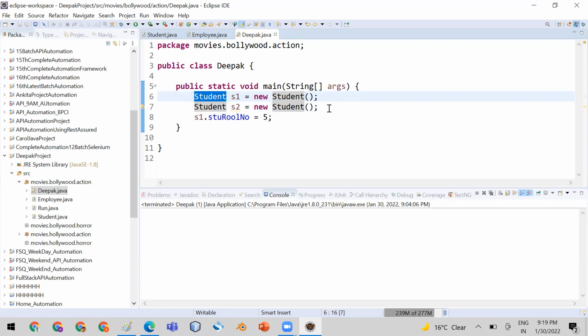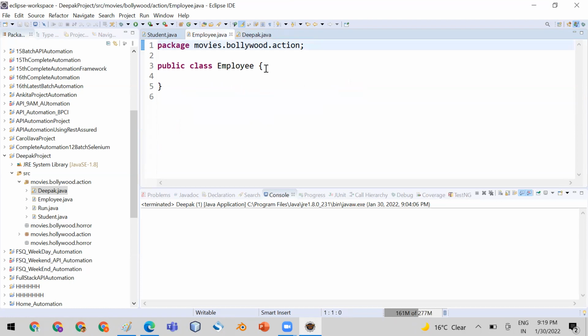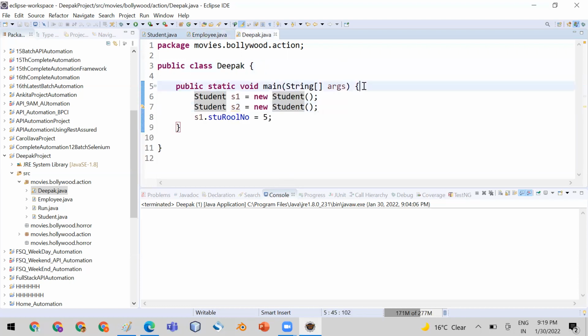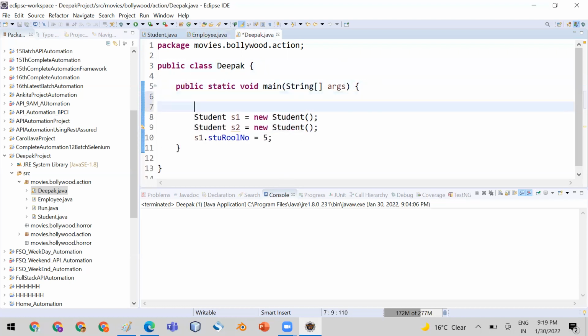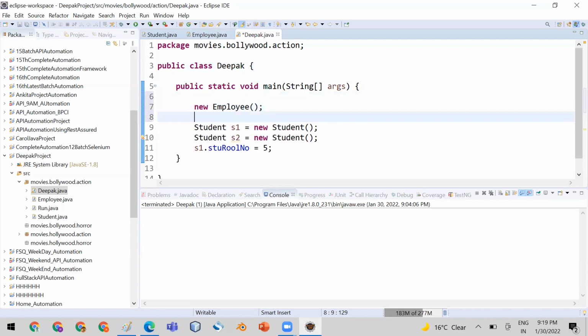If you want to see, I can show you another thing. Let me take the example of employee. I'm only creating one property to tell you this thing: integer employeeID. So I'm going to create an object. I told you how you can create the object of an employee. This is the way, yes or no? So I've created the object of an employee.